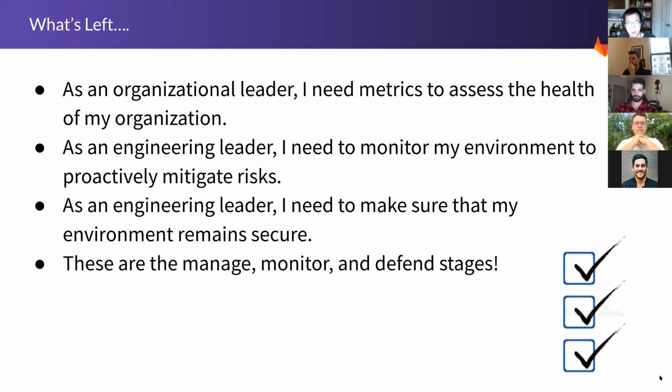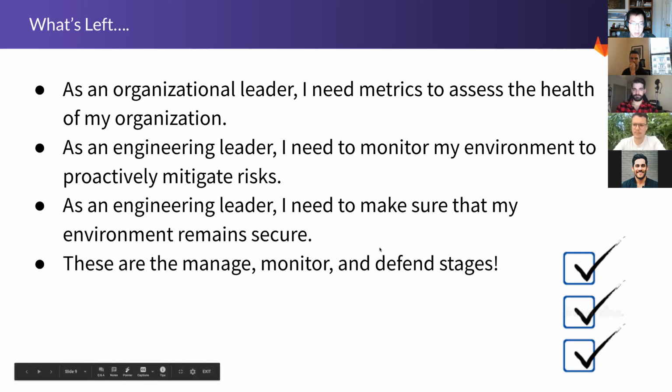Question number 2: as an engineering organization, I need to monitor my environment to proactively mitigate risks. As anyone that's read the New York Times or the Wall Street Journal yesterday knows, the US Commerce Department actually got hacked. It seems like it was a pretty major thing. We don't know what information they were able to get out, but worst case scenario, they learned how to print US dollars. That'd be a big problem, right? So just having metrics for security and also performance. What we're talking about is, do I have enough servers? Are my servers fast enough? When do I need to buy new servers? So that's what we're talking about.